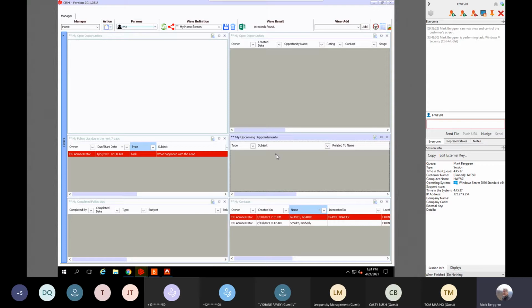So you salesman, when an appointment is assigned to you, two things will happen. One, you're going to get an email saying you have a new appointment. And two, when you come in here, you're going to see that appointment and you'll see what date it is and all that kind of good stuff when they're coming in.